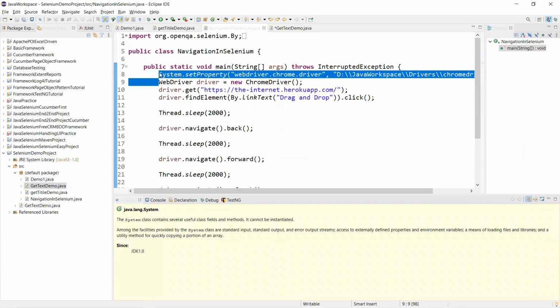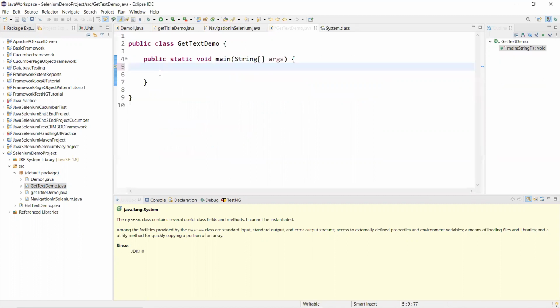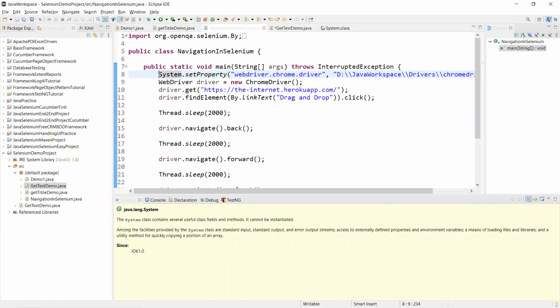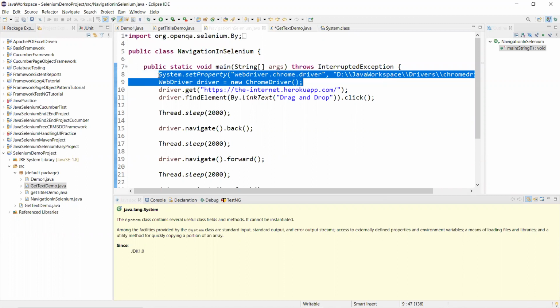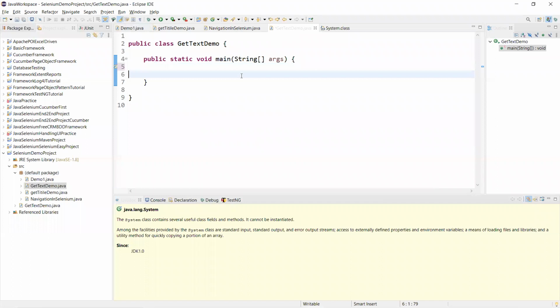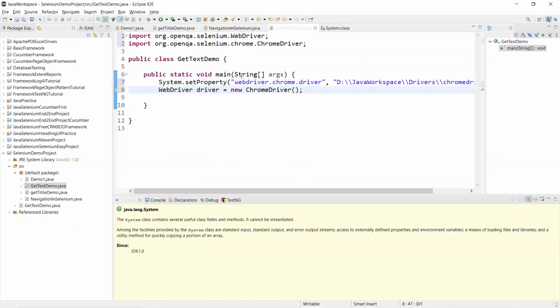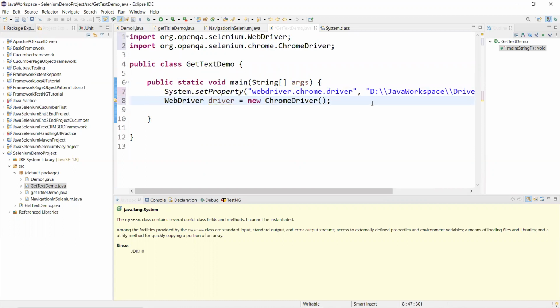I will be using Chrome driver and initialize the driver. Let me just zoom it a little.